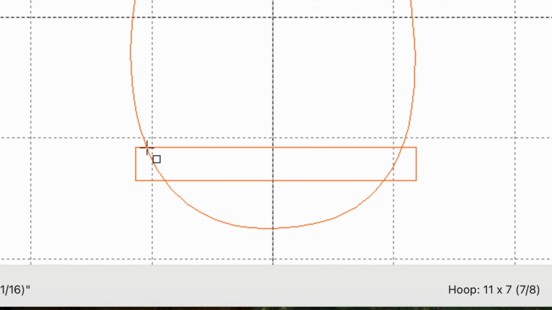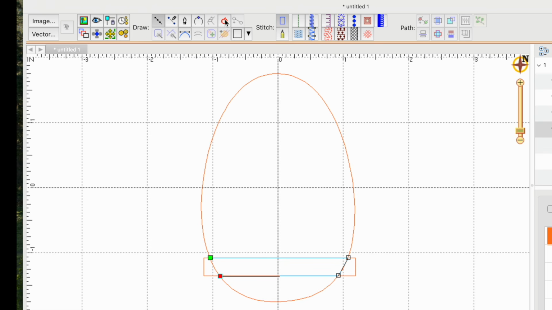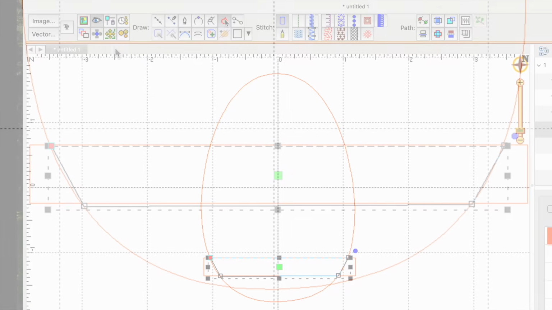And then I'm going to put a point where the top of this rectangle intersects with the left side of the egg. Then I'll come over here and I'll put a point where the top of the rectangle intersects with the right side of the egg. I'm going to go down here where the bottom of the rectangle intersects with the right side of the egg. And then we'll move back over here to the left side, add one there. And then to close this in, you just go right up here to the tomato and click on it.